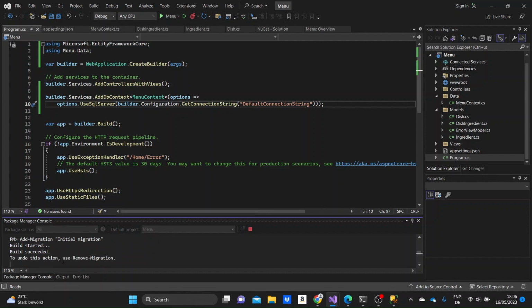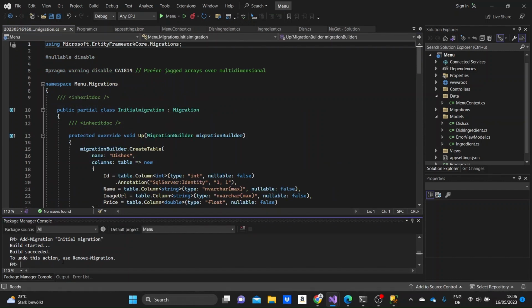So we hit enter and the migration was created. We just need to update the database so the changes can be saved.